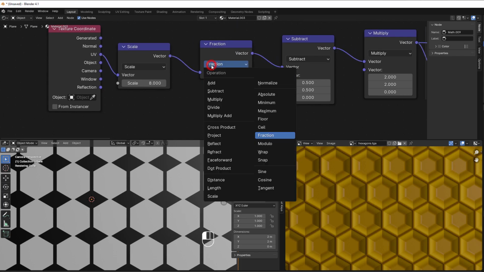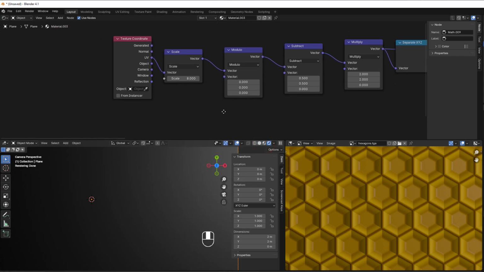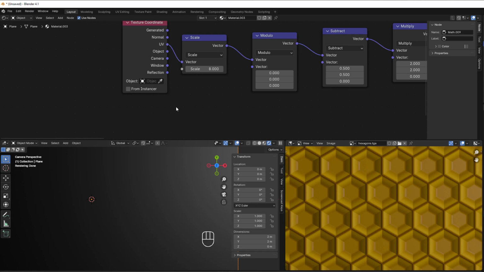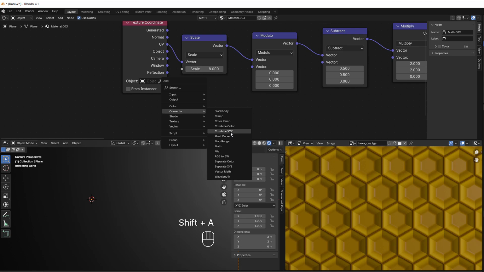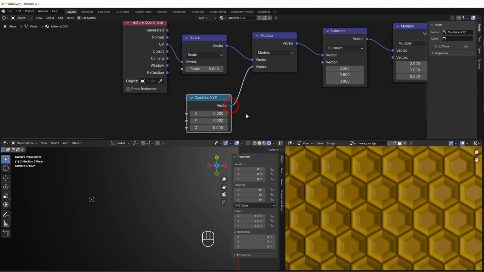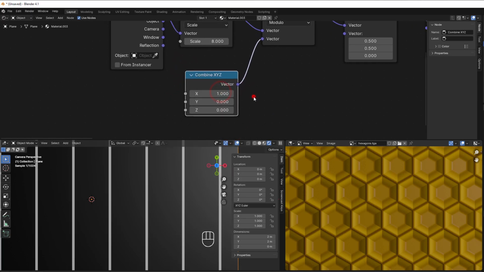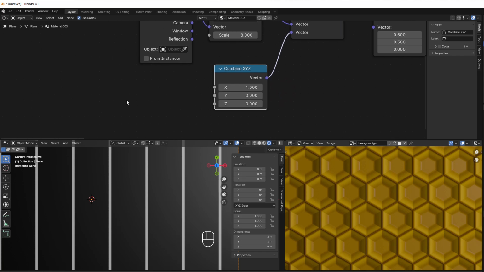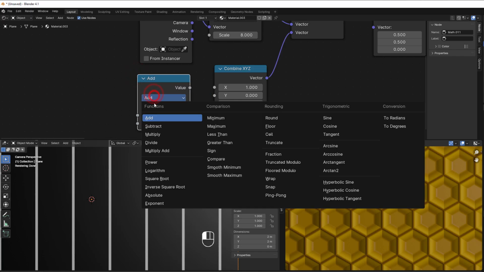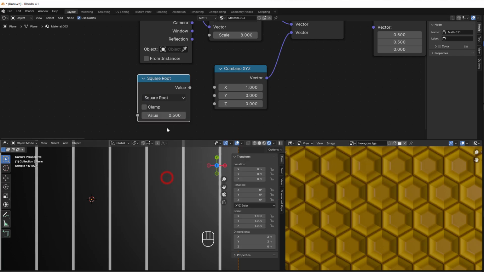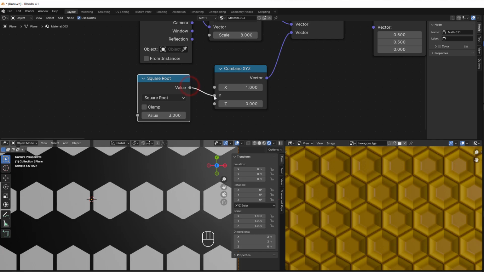So to do that, we just change this into a modulo like this, and here I then add combine, so shift A, convert combine XYZ, and as I said before, X should just be 1, but this should be square root of 3, so we can just press shift A, go to converter math, and here we have the square root, so select the square root and press 3 and put that to the y.